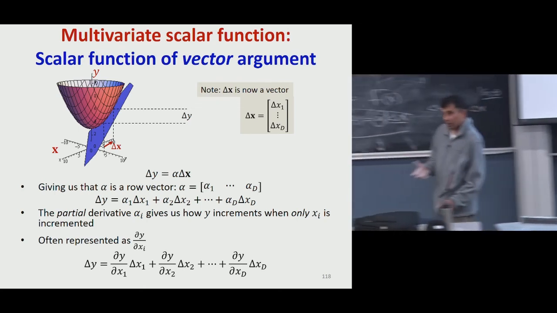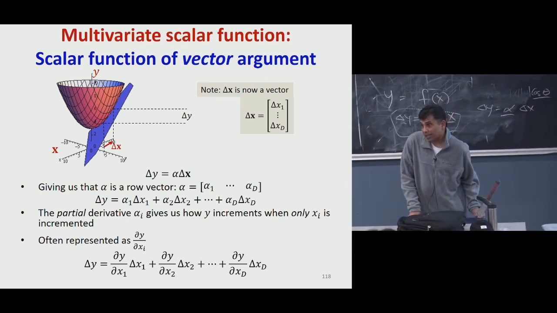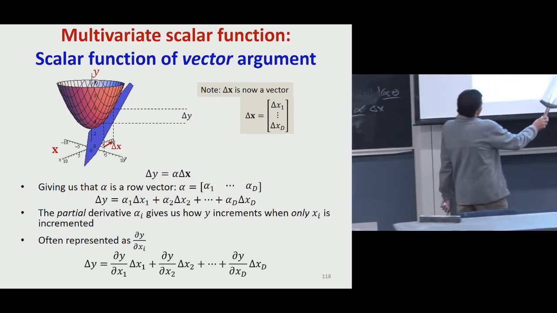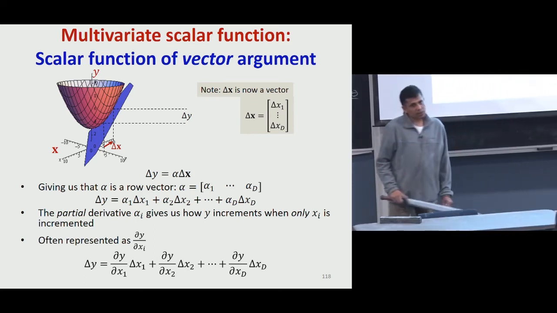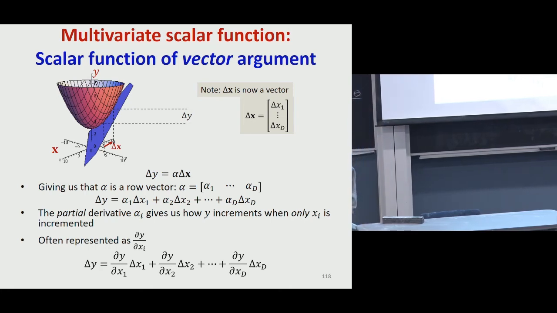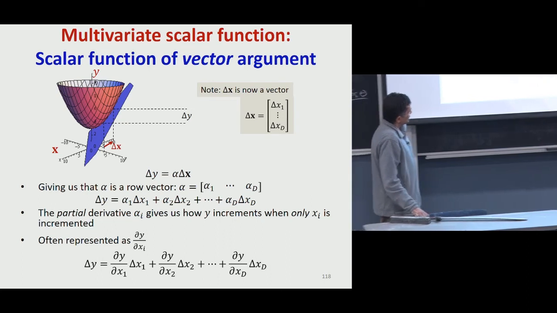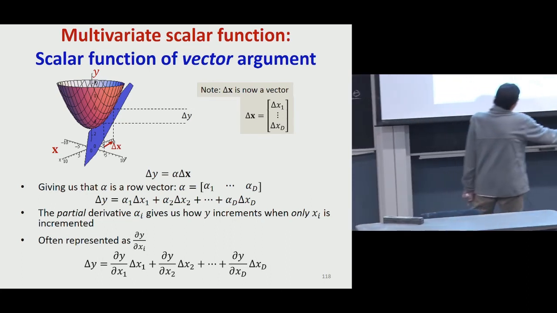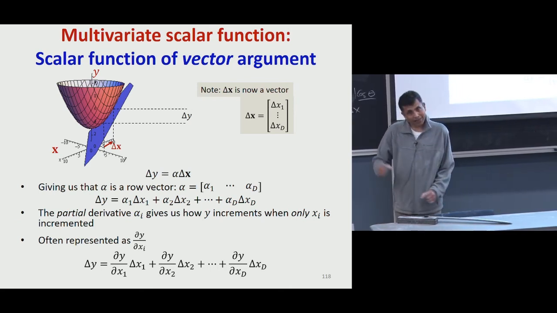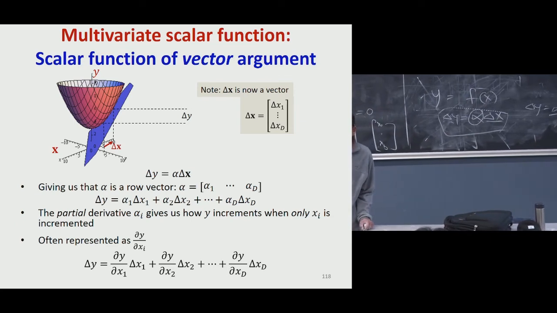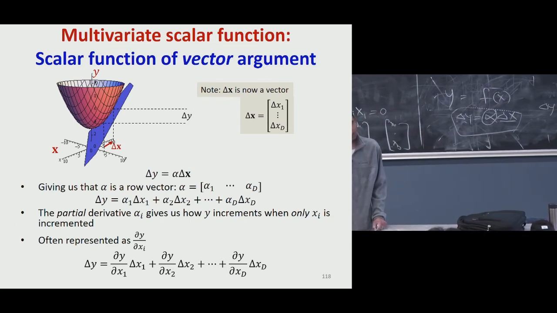The corresponding alpha 1, remember, the derivative itself doesn't depend on delta x. The derivative alpha depends on the current position and nothing else, right? Which means that this alpha 1 is simply going to be the partial derivative of y with respect to x1, assuming all the other components are fixed. Make sense to everybody, right? And so we often represent it as dou y over dou xi, and then immediately this formula falls out, which is familiar enough for all of you: the increment in y is simply the sum over all components of the product of the partial derivative with respect to the component times the increment of that component.